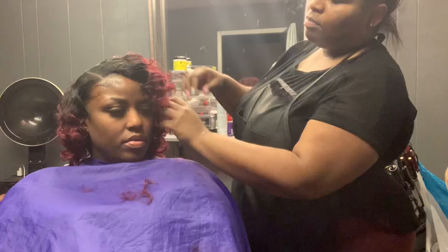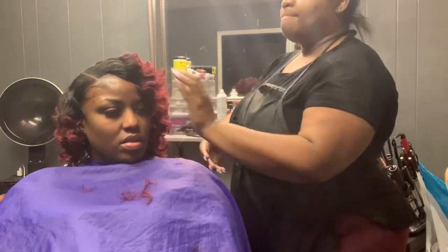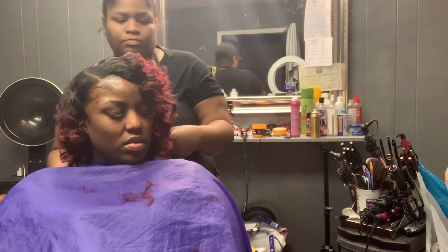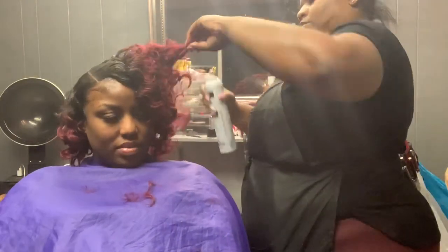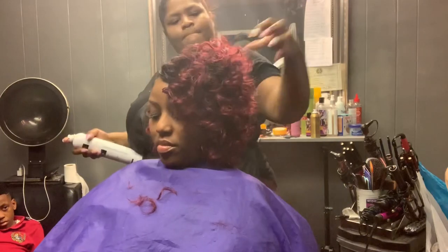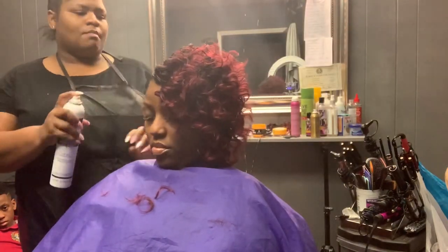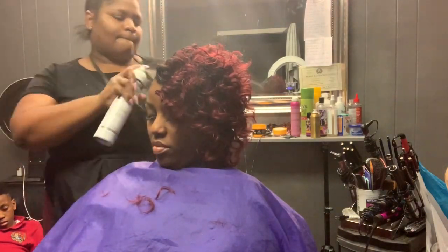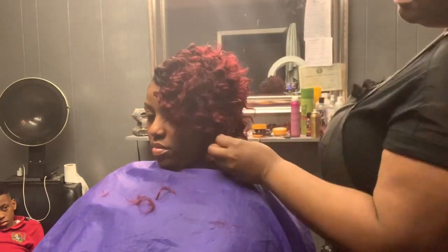Here I'm just taking a little bit of oil and adding it to the actual track hair so it looks moisturized and not dry, then finger combing the curls. I'm spraying a little bit of hairspray because she does not style her hair at home — she puts a bonnet on and goes. I need to spray a little hairspray just to keep everything in place.